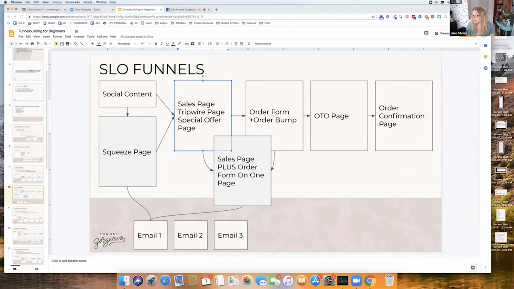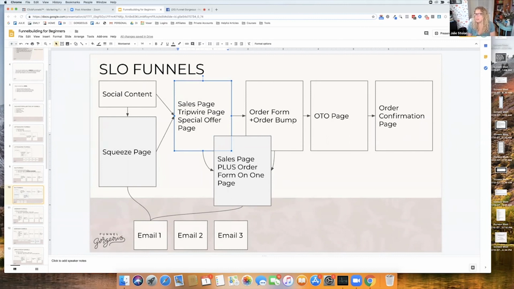All right. Molly has a copy question. Molly, if you don't mind, I'm going to hold on that question since it's not really in this, but I will get to it in the funnel building process. Molly's also asking, what is the best funnel if you are in network marketing? Okay, that's a great question.